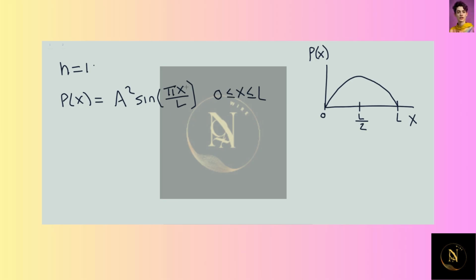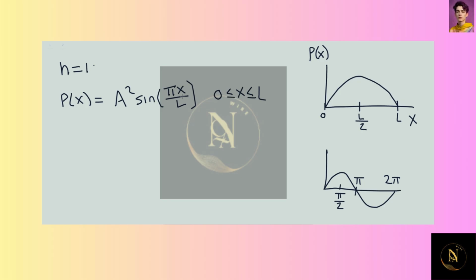So remember, if x is equal to L over 2, we have sine of pi over 2. And if we just look at a normal sine function, not that I really need to refresh your memory on this, pi over 2. So when x is L over 2, it results in a sine of pi over 2, which would give us a maximum, which is why we have a maximum P of x.